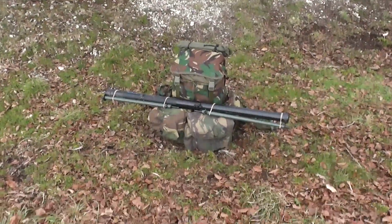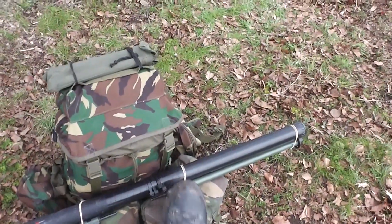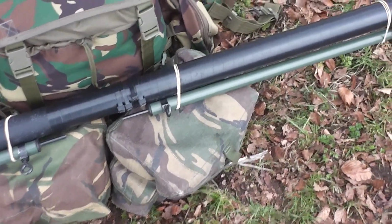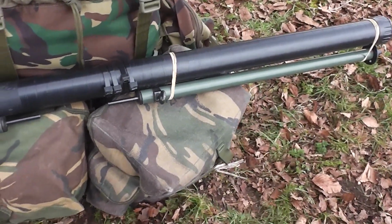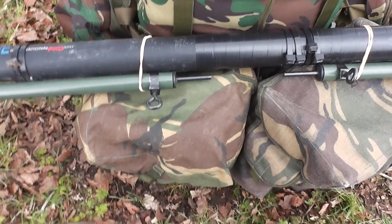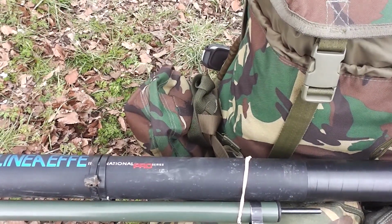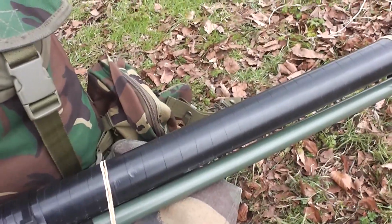Kit all packed away. I've added a couple more pouches to the kit now. That's all the radio gear in that one, all the radio gear and my maps. My stove goes in there as well, my pocket rocket that I've just got, so that packs in nicely with a gas bottle. That exterior pouch there is the first aid kit, paracord, spare batteries, etc. It was in the main pouch, but obviously if you have a problem, you need to get access to your first aid kit quickly, so that's in there. In that pouch on the side is all the stakes, tent pegs, guy wires, antenna wires and stuff, so that's all in one pouch. And on that side, that's the brew pouch.